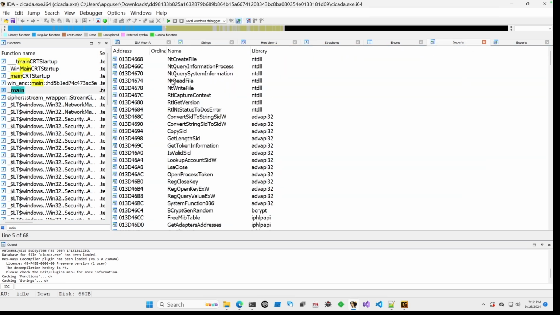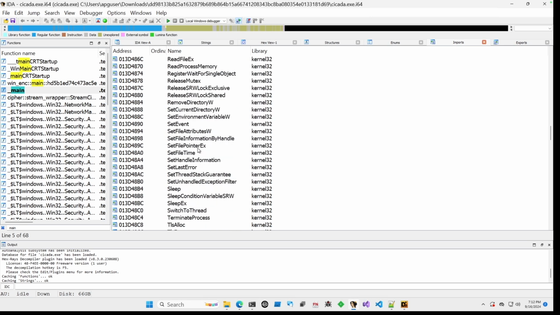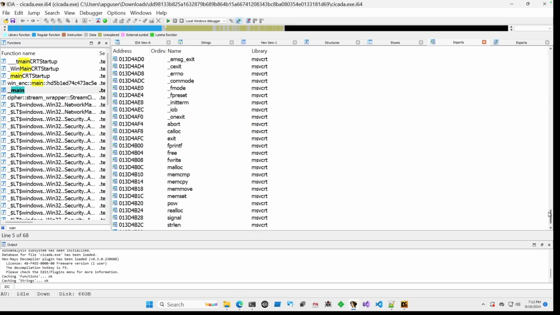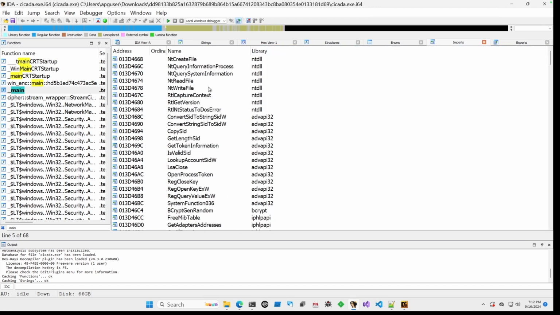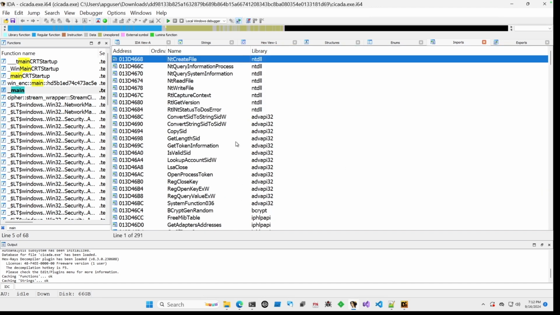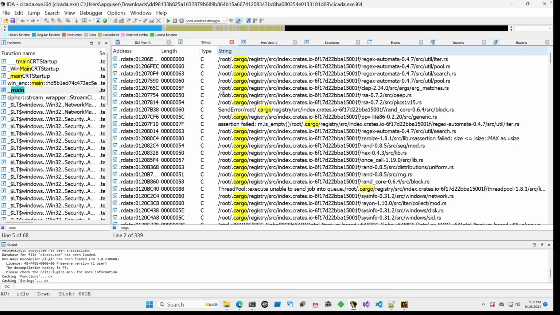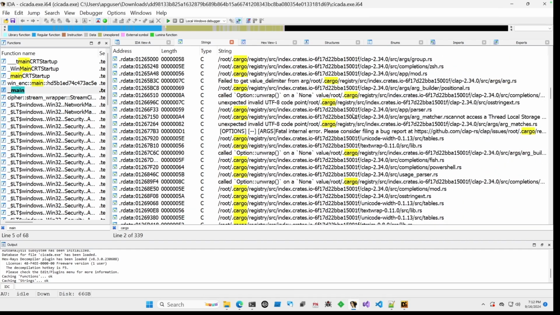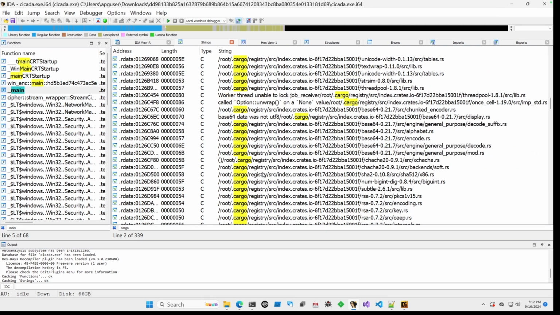So we can come over here and we can look at the import tables, but that's only going to show us native Windows imports from other DLLs or dynamic link libraries. We're not going to actually see anything related to Rust in the imports table. So that's why it's important to come over to the strings and understand that Rust compiled binaries are going to include strings related to their imported libraries. Now, you could extract all of these and create a nice little list of all the libraries that belong to this.